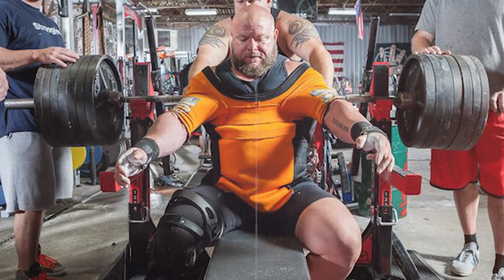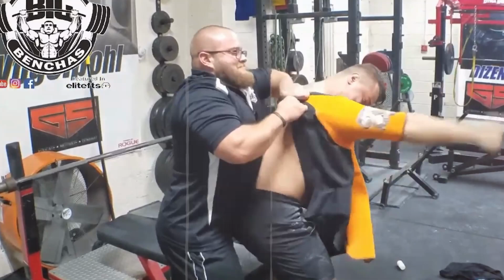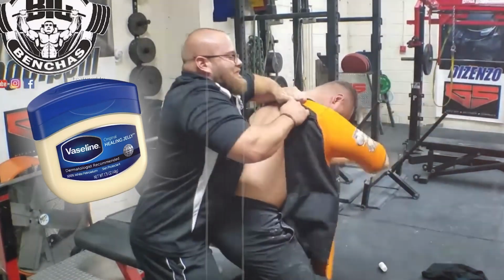Well, a bench shirt, what is that? Takes 4 guys and a whole bunch of Vaseline to strap this shirt onto someone so when they lay down, there's a whole bunch of tightness in that shirt, and as he goes down, he gets an elastic response out of the bottom, assisting him in the movement, or like a slingshot that a lot of people are familiar with.